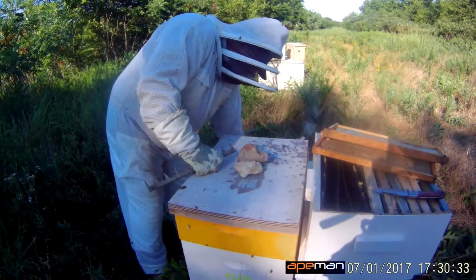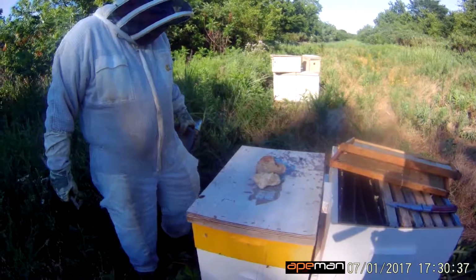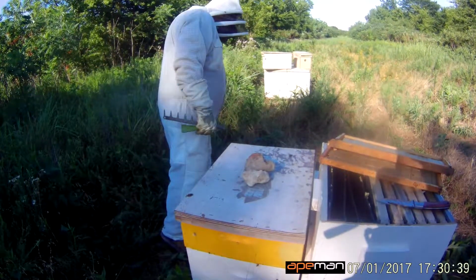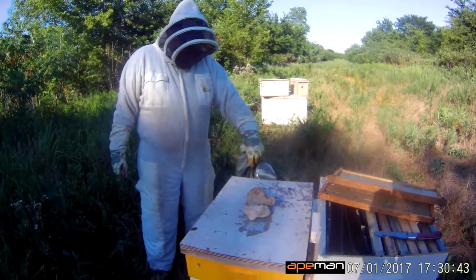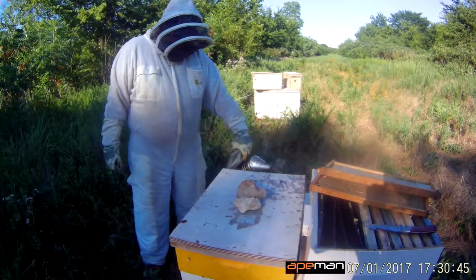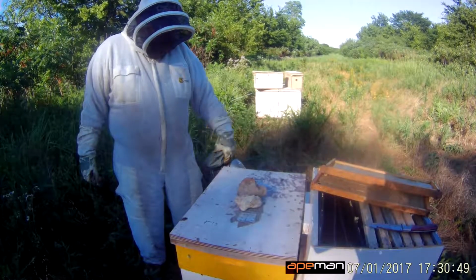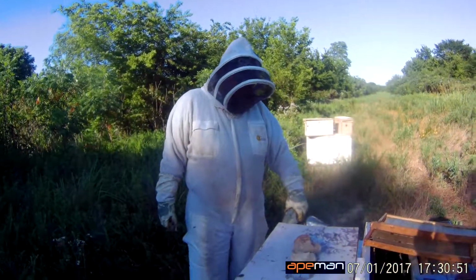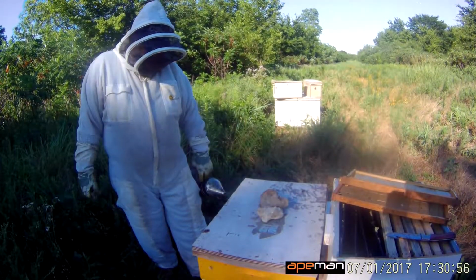Alright, I believe we got done what we wanted to accomplish generally. Do you want to give us a wrap up? Yeah, we added a deep box to one on this pallet. Two, I think we had swarms, so one is getting started, and the other one we need to check later on to make sure it's got a queen. And maybe put boxes on them a little bit later in the year.